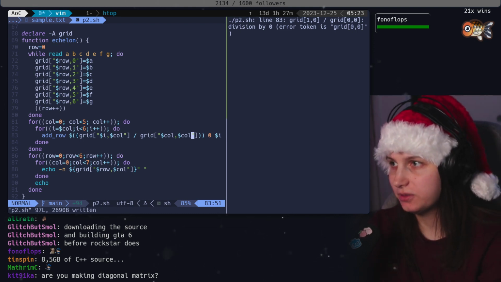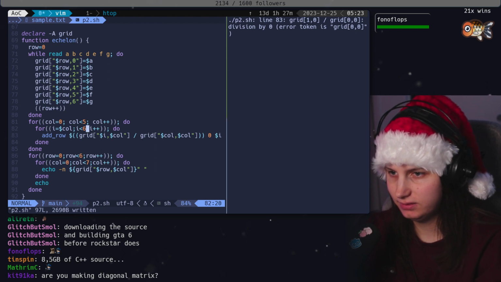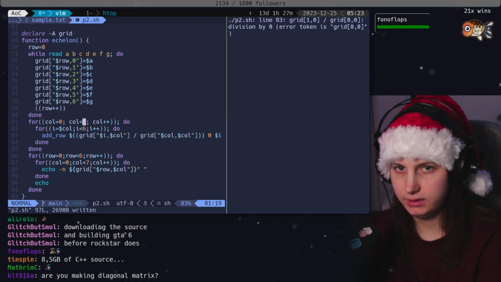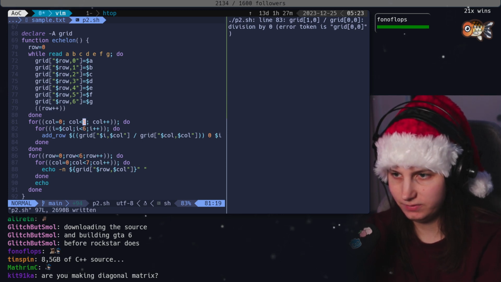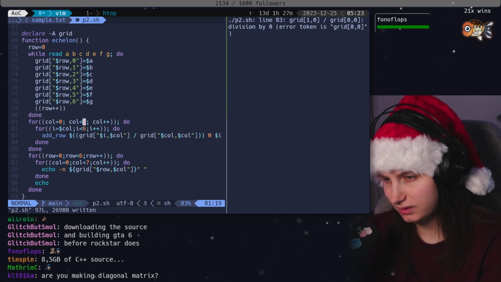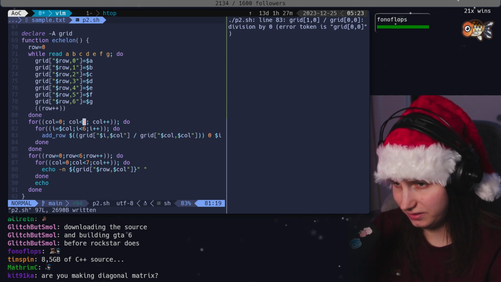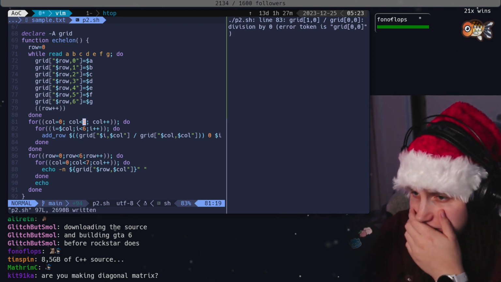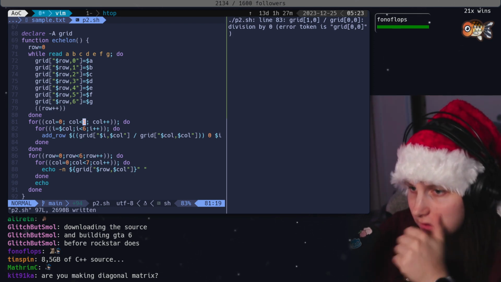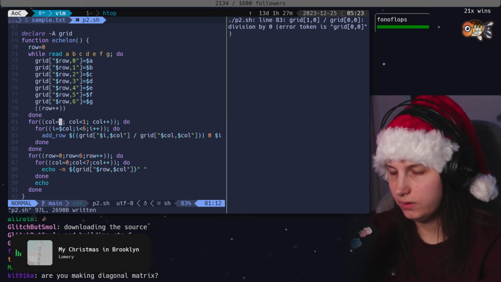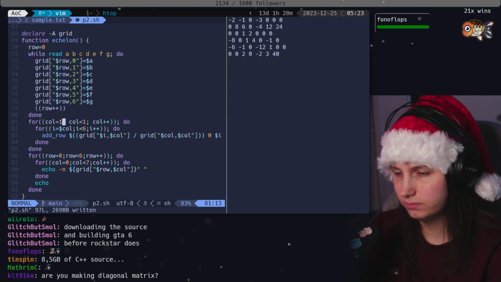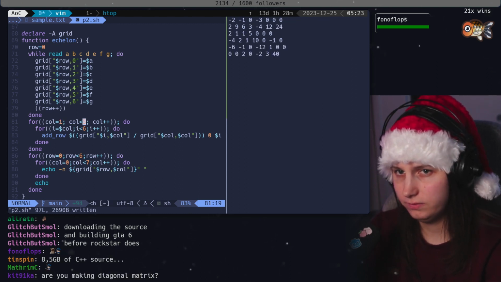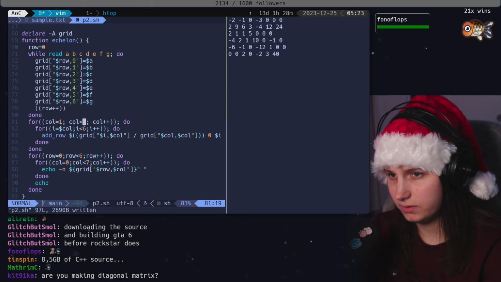Am I trying to make a diagonal matrix? Yeah. No, it doesn't even work for anything. Ah, shit. Wait. Oh, wait. No. Column should start at 1? I made a mess.